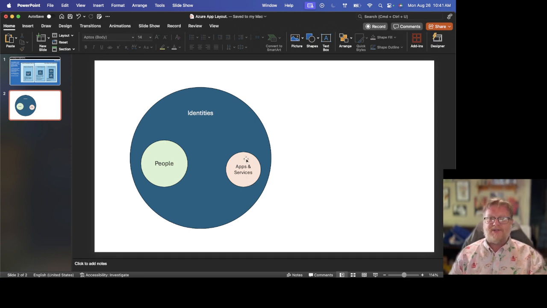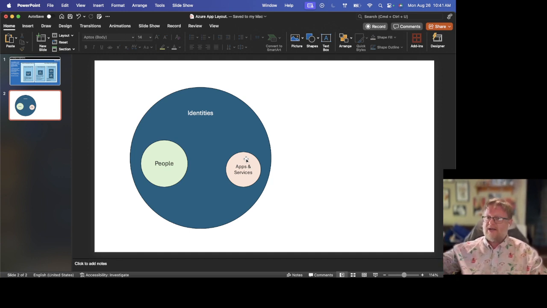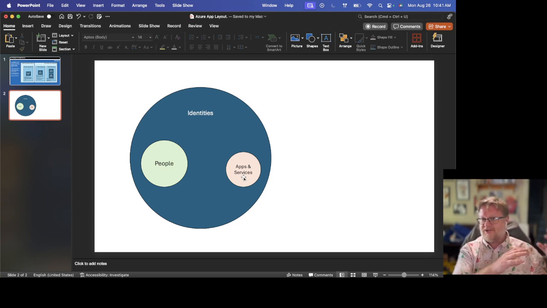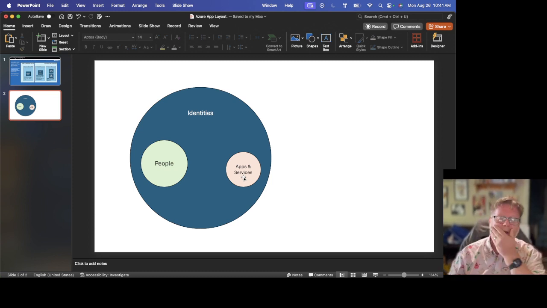And then, of course, within apps and services, we've got a number of other ways of creating those identities. We could do an app registration so that an external API, or if I'm hosting an API, so there's a differentiation here. So apps and services have identities, but they also require things like registrations and so on. Those all go into AD.